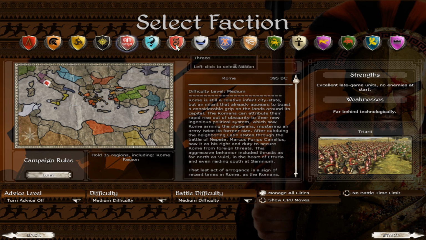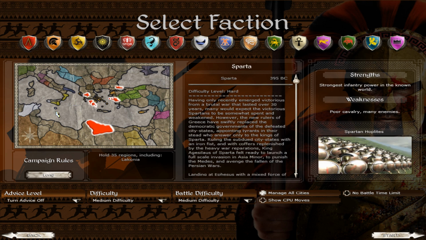So yeah, not a superpower, but definitely one that could become one. We've also got Illyria, Thrace, Carthage, Sarmatia, the Berbers, Satrapy of Lydia, Egypt, Etruria, Gaul, Satrapy of Cilicia, and the Satrapy of Syria. But we're just going to jump into Sparta real quick, and we'll do a couple of turns on the campaign, and then we will end it. So let's go ahead and jump in.